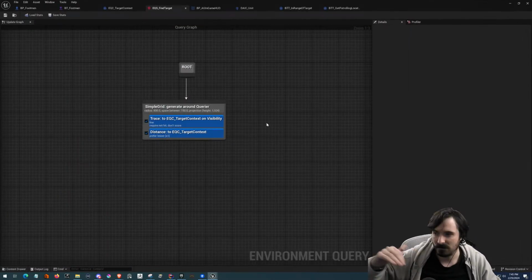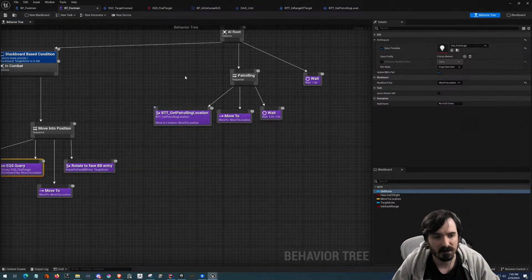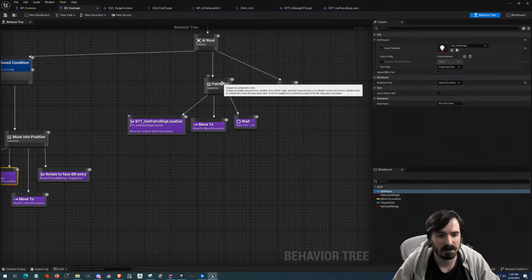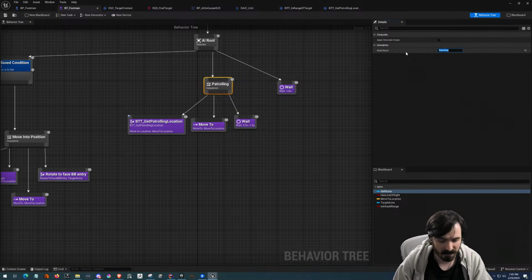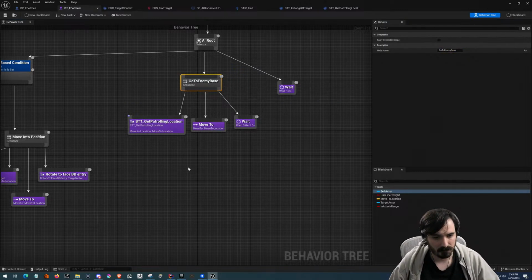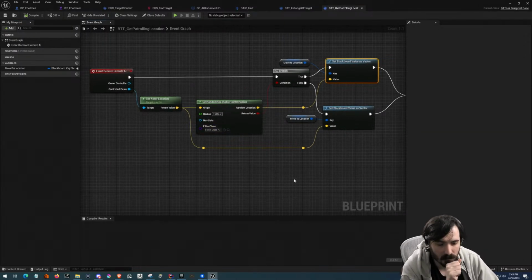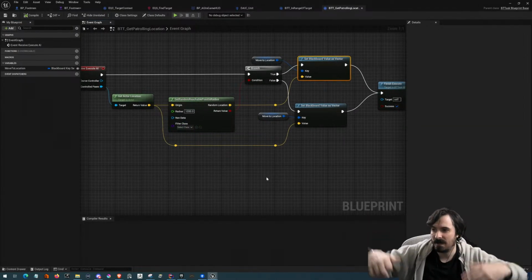If nothing else, we walk to enemy base, right? So instead of patrolling, we're just going to walk to enemy base. Go to enemy base, right? And then here, we don't want this. We want to grab the other team's base.